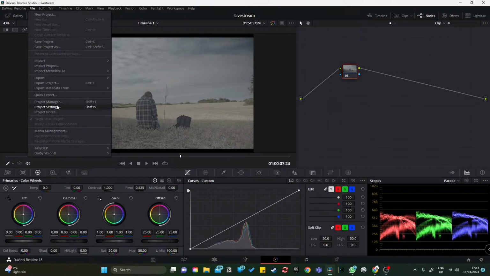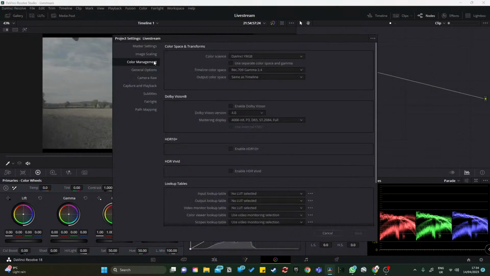So color management: let's go into our project settings and then the color management tab, and you'll see at the top we've got a section for color space and transforms.